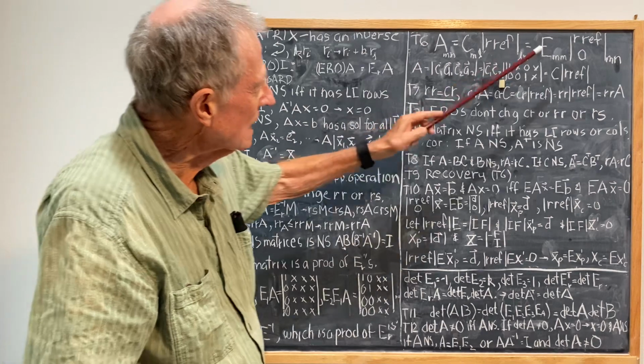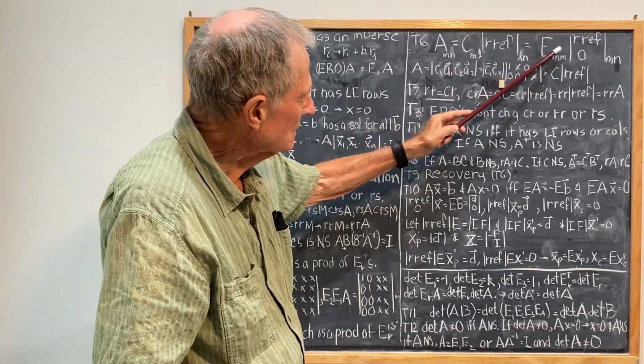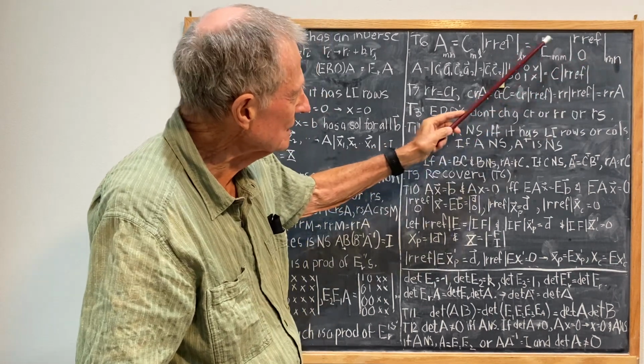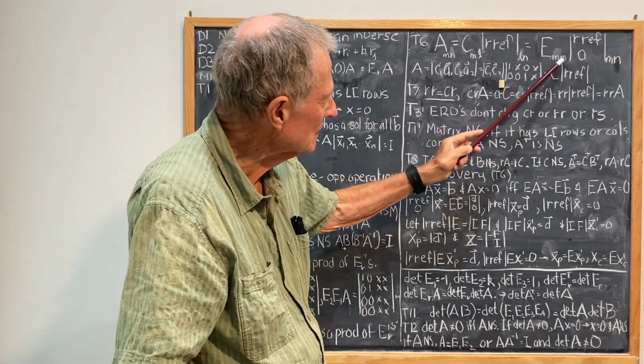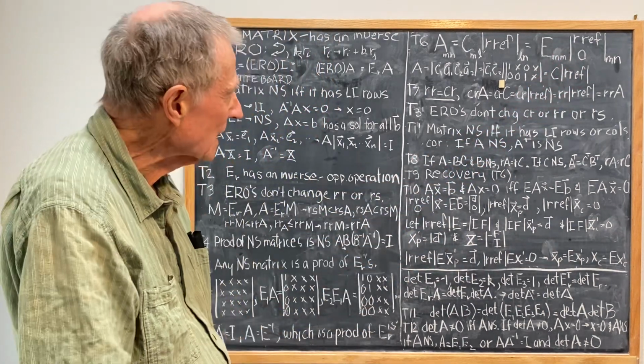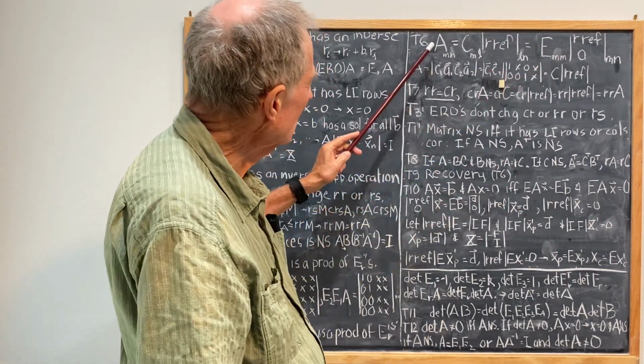And then I can get the same result as this. I have expanded E. Now I have to add some zeros down here to take care of the extra columns that I've added here. And that follows from the column operation I've shown.